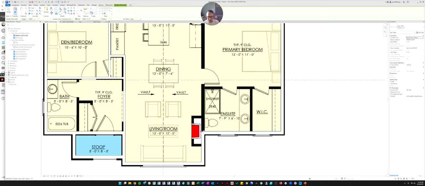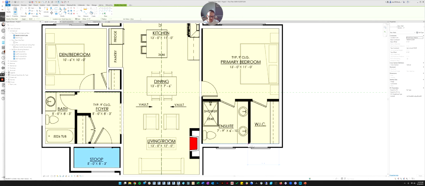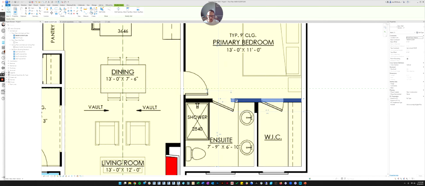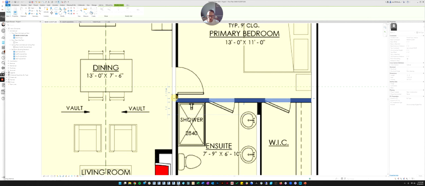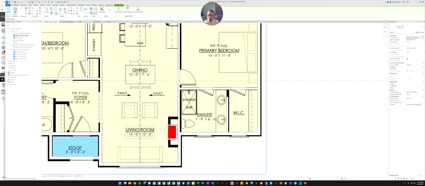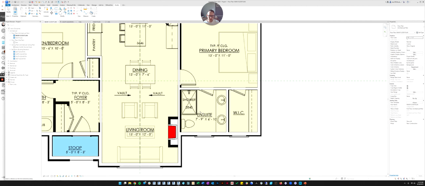Something I'm going to point out as I'm drawing my walls is that remember, if you don't quite get a wall right the first time, you can always use the modify command. So I'm just going to do something like this. Do you see how this didn't quite go to this wall? Remember, if you click the wall, you can do a couple things. You can still grab and extend the wall over, and it will join automatically when you drag it to the other wall. Or you can click on the wall and use the extend command, and you can extend this wall to that wall.